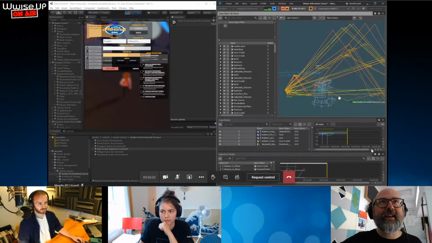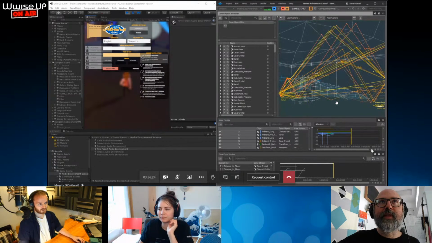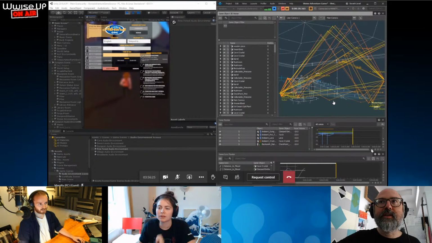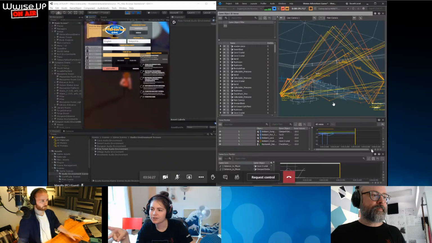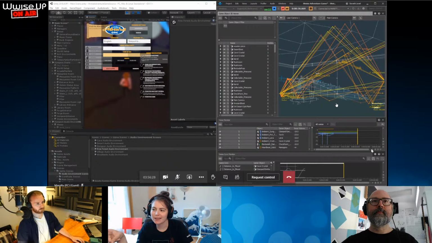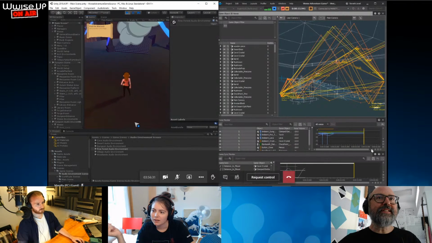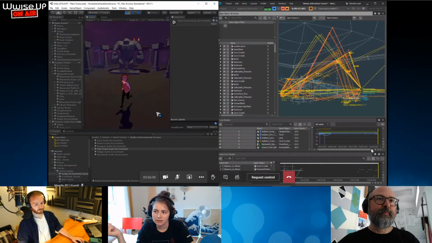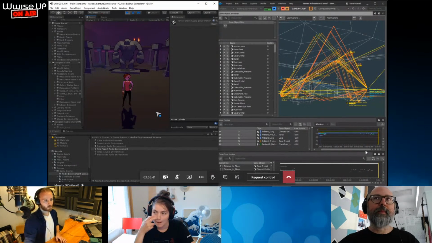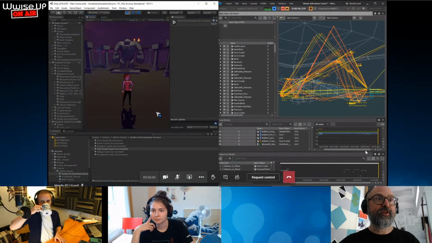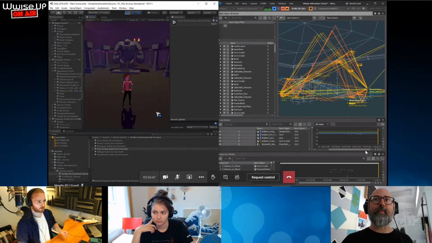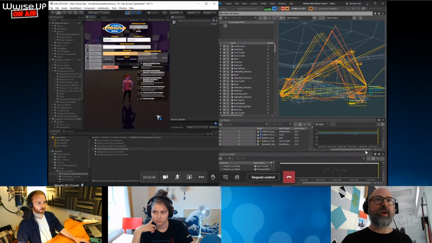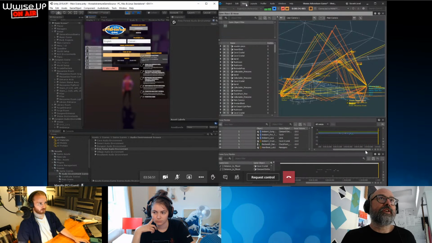Okay, so gradients of yellow and orange are the reflection orders? Yeah, so orange is second order, then between orange and red is third, and then red is fourth. Cool. Let's answer this CPU cost question that keeps coming up. Oh yeah, thank you for continuing to remind us. So we're at fourth order. This is the highest number of orders that we offer. And let's just look at the profiler.